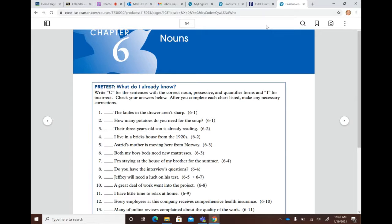Number 4 is kind of the same thing. Look at this one, bricks house. And you guys were talking about bricks is a count noun, right? Like more than one. But do you think in number 4 this case is correct? Yes, we put that. It's actually incorrect because brick here is an adjective. It's describing the house. So it's not a big house, it's not a small house, it's a brick house. So it's in the position of an adjective. Therefore, we cannot use that S. Okay? So again, we'll come back and talk about these on Thursday. This is a noun that's used as an adjective.